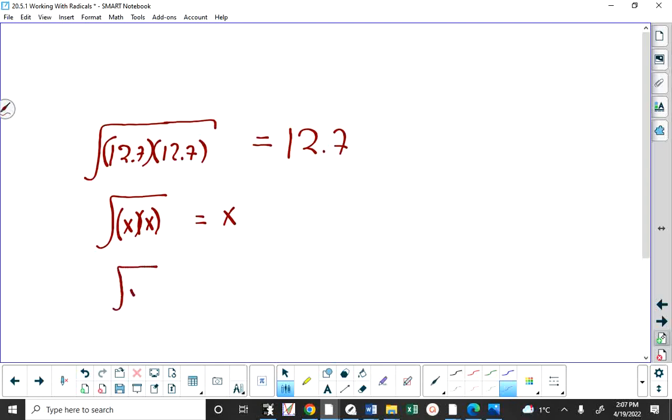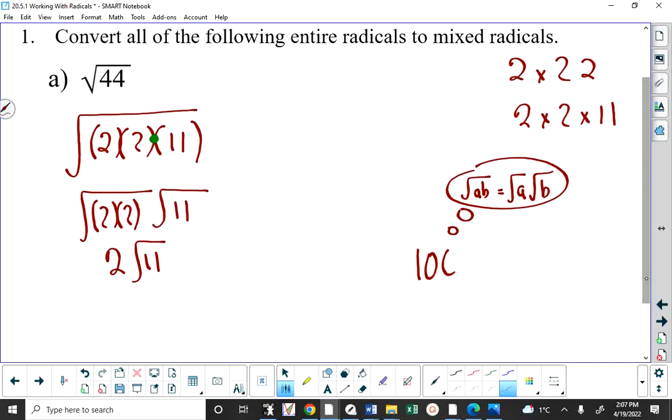The square root of x squared simply means you're squaring something and then square rooting it, and those two things undo each other. So what this school of thought, which I'm not a really big fan of for something like root 44, says is you don't even need to do this or this. I'm sure Miss Allen explains this, but she says in the end when you look at this, you take out buddies.